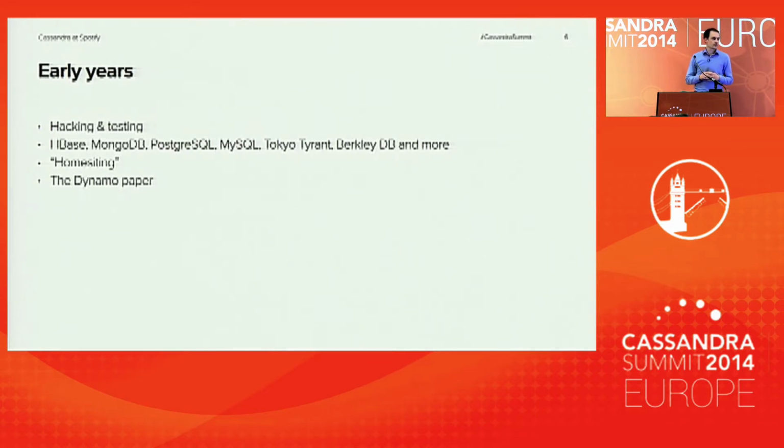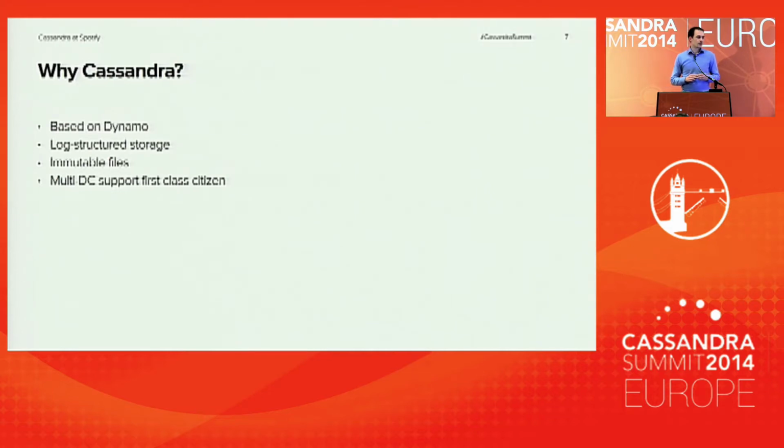And so we found the Dynamo paper, a famous paper written by Amazon in 2007, which described a very interesting replication model that we liked. So we started to build our own database based on the Dynamo paper, and that was also a horrible failure. But then we found Cassandra. It also seemed based on Dynamo, and it seemed to have everything we actually wanted.